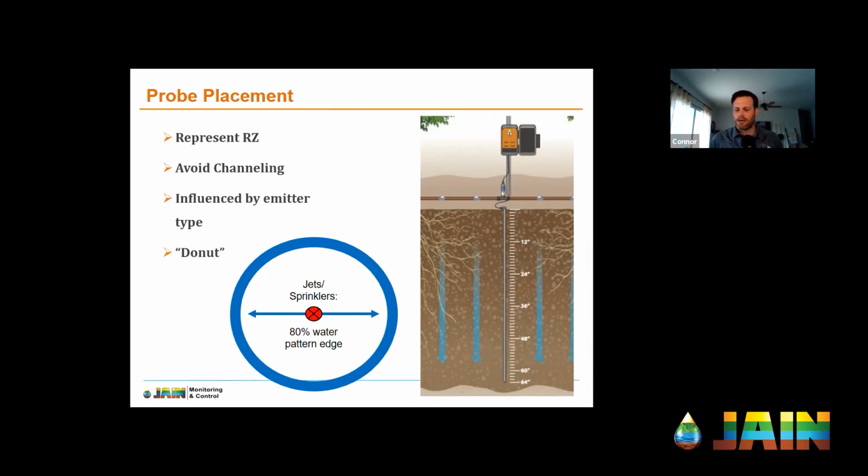So, you can tell that I have a lean towards these probes because I really do honestly believe that these are the better solution. And then again, the soil temperature helps us plan our injection and plan our applications throughout the season and helps us achieve some of that spoon feeding that a lot of people really attempt to go for, and what organizations like the ITRC recommend, for better yields and better management practices.